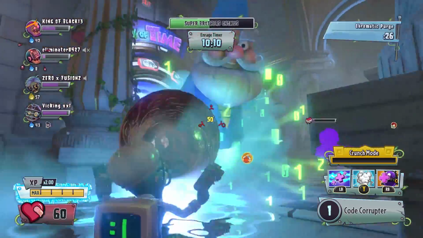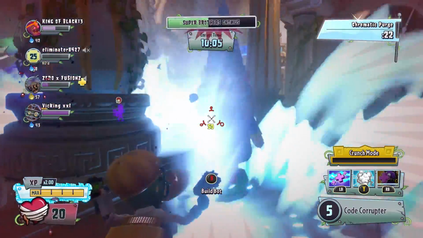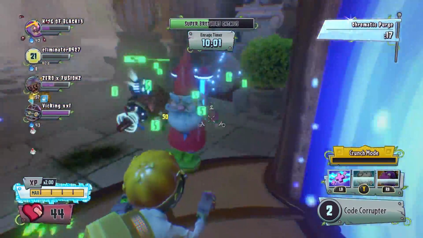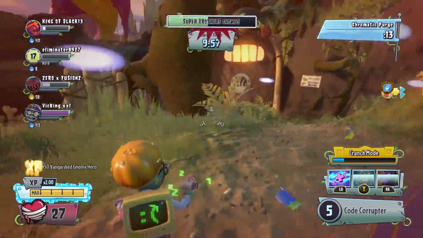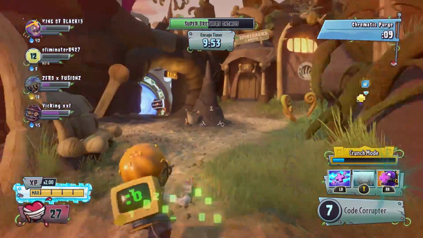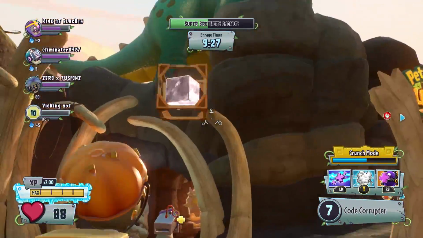Do not change. Oh my god, so deadly. No, I need to get out of there. Whoa, whoa, whoa, why did you put me through the portal? Alright, 27 health, not good. Alright, the brothers are changing soon, so I'm going to back off a little bit. What have we got? Which gnome? Red.